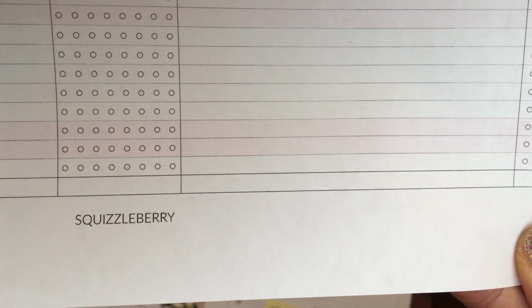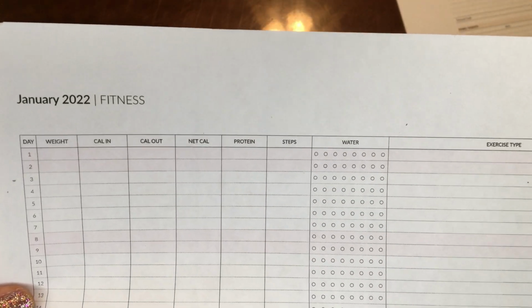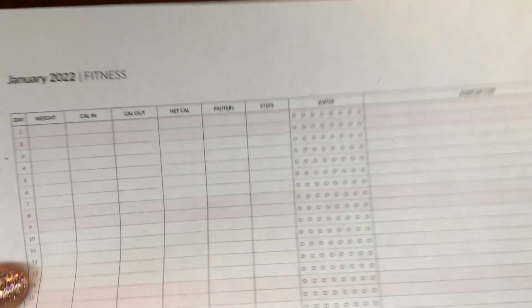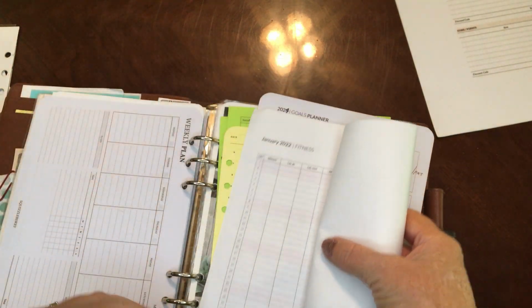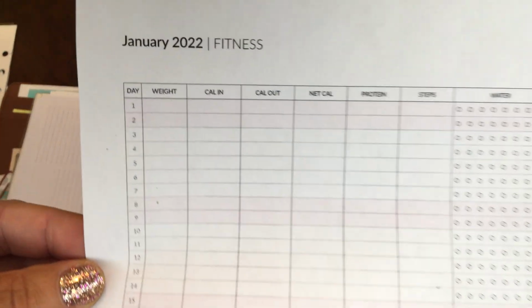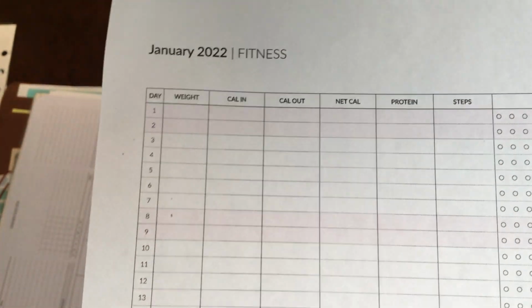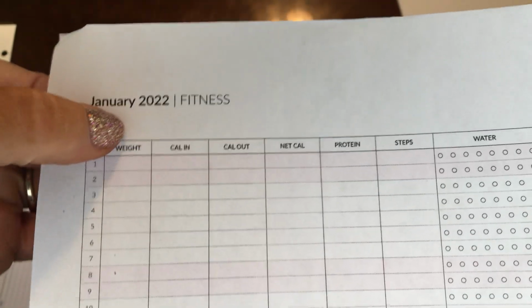Also from Squiggleberry, a few years back, 2022 to be exact, I printed this one. It's a fitness one, and I was actually folding it like this and hole punching it so it would fit in my planner, and then I could just fold it out when I needed it. But you could use this for tracking anything. You could change those titles and have, you know, how many subbies do you have for YouTube?